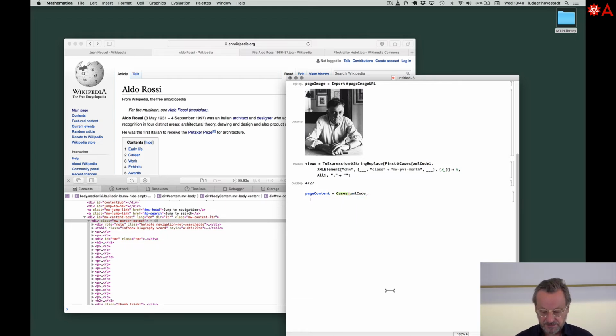So we want to have an XML element div, and we want to have the class and need the rule parser output, and we don't know whether there is a preceding or a following. So in this case this is the only one, but to be safe we simply say it should be 0.